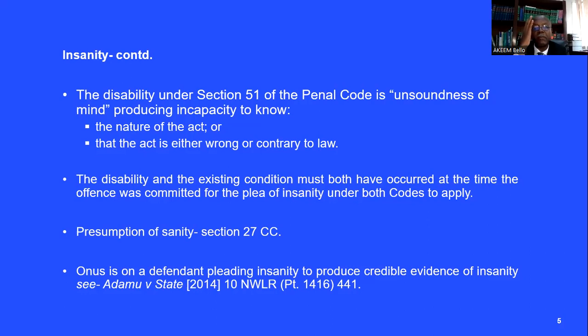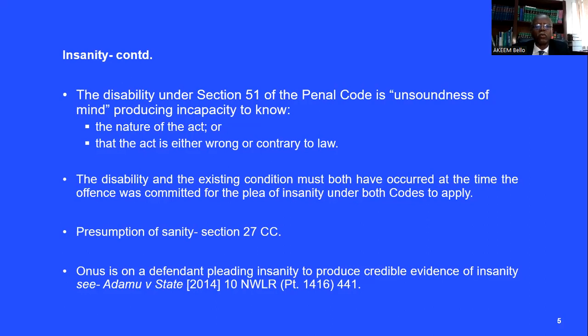And of course, we know that even people who suffer from mental incapacities sometimes have what they call lucid moments. So if he committed the offense during a lucid moment, during a time when he was not suffering from any disability, then the defense of insanity will not apply. So the disability and the existing condition must have occurred at the time the offense was committed for the plea of insanity under both codes to apply.